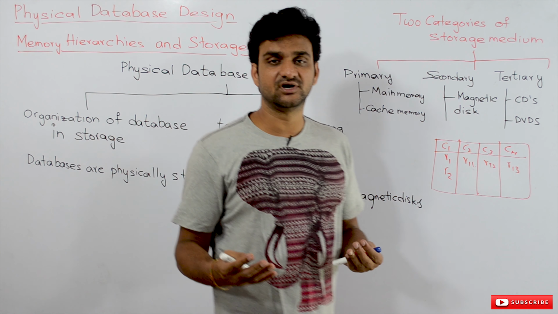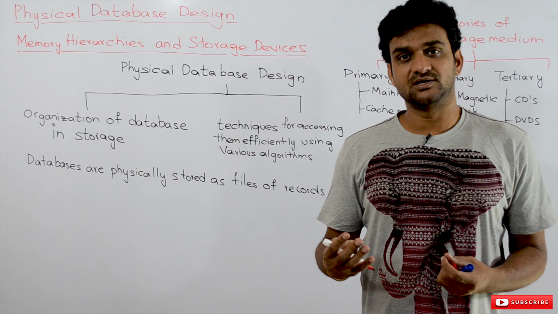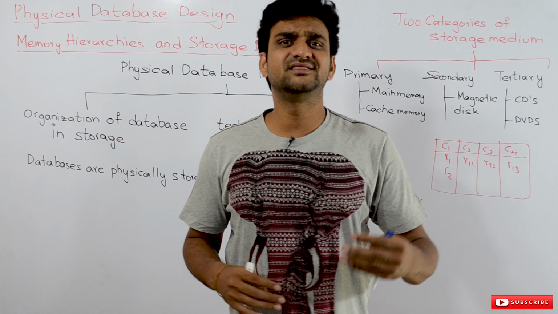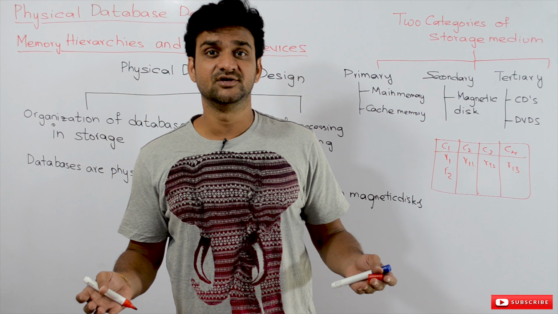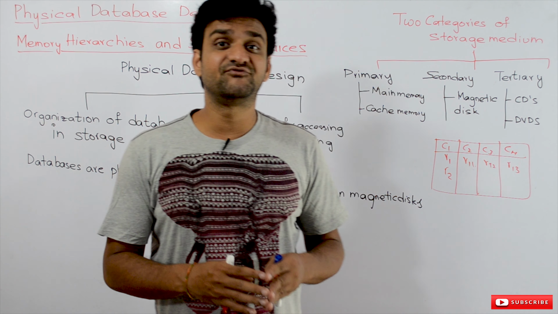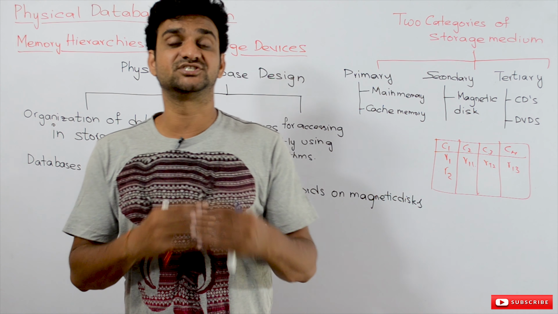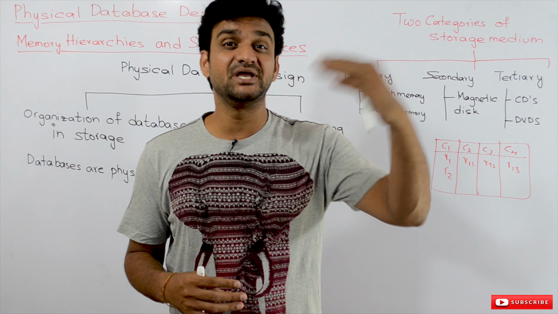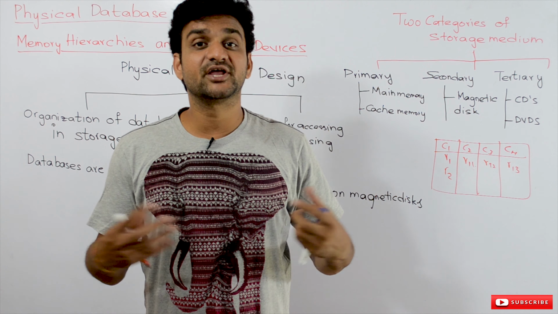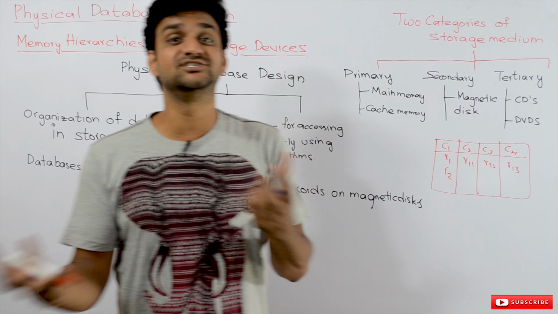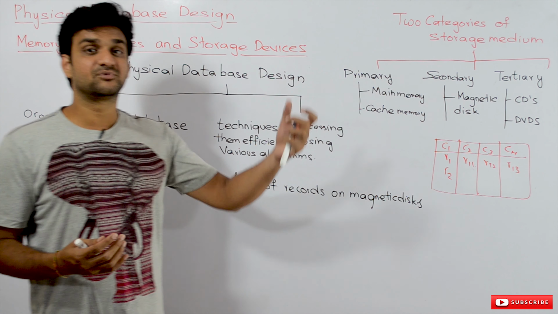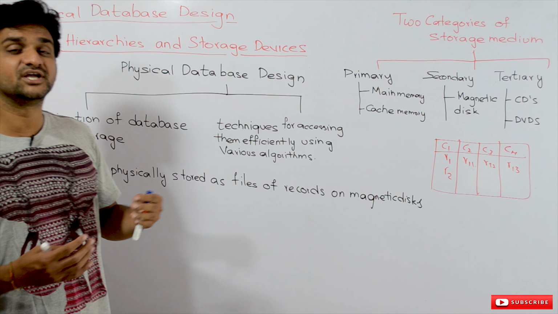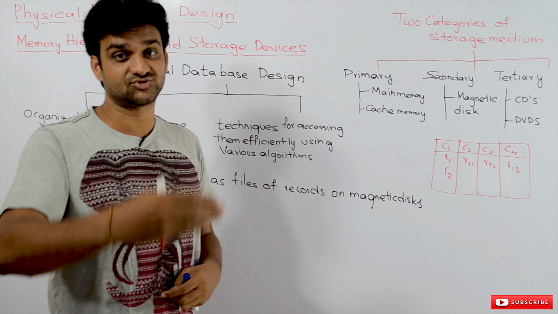Have you heard of these terms? I think so, because these are the different types of memories available on the computer. Why are so many memories required? What is bringing these differentiations among the memories? It is cost, it is speed, there are many factors depending on which we have these different kinds of memories, like RAM, ROM, cache memory, magnetic discs, CDs and DVDs. Each one has its own advantage and its own disadvantage.